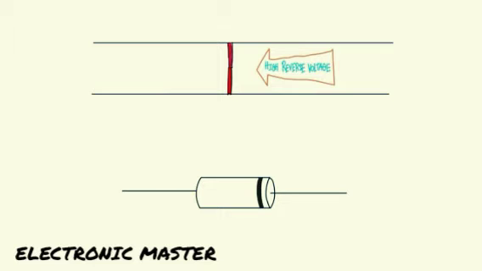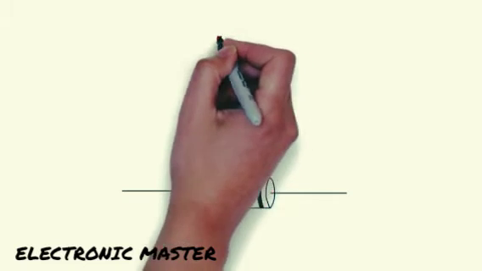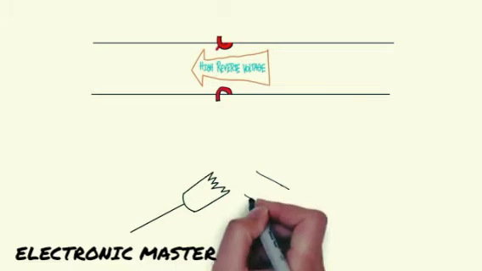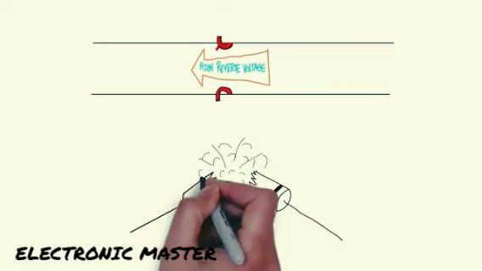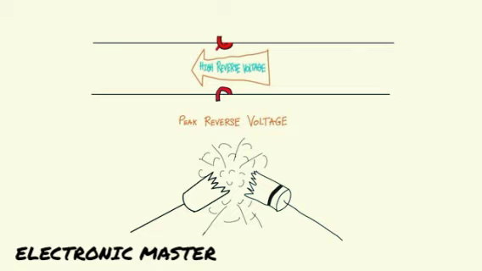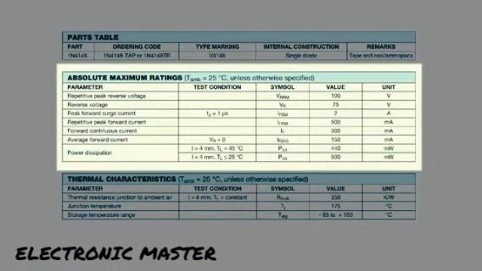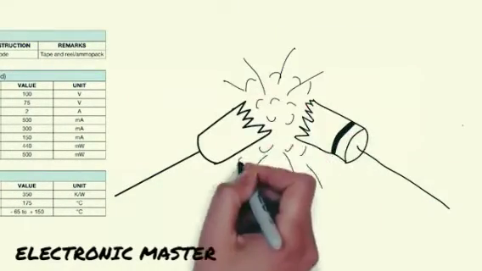Anyway, the ability of a diode to withstand reverse bias is limited. If the applied reverse bias voltage is large enough, the diode will break down. And when that happens, there's a good chance the diode is damaged. You can look in the diode's datasheet for the peak reverse voltage value. That is the maximum reverse bias voltage that the particular diode can withstand. The datasheet also indicates the maximum current ratings. Make sure your diode isn't exposed to more than these ratings, or you'll risk permanently damaging the diode.